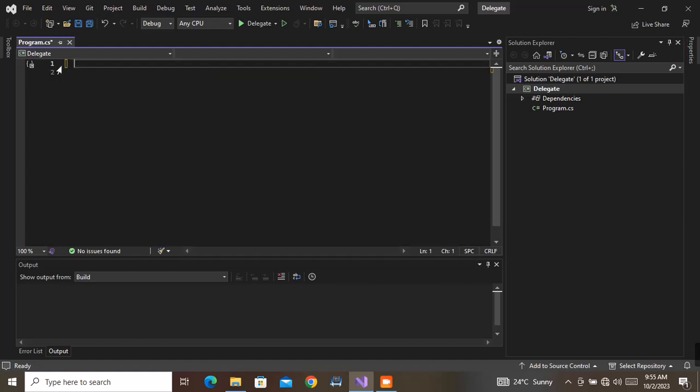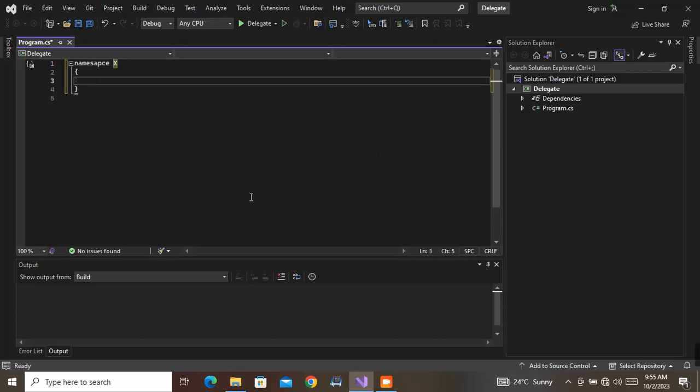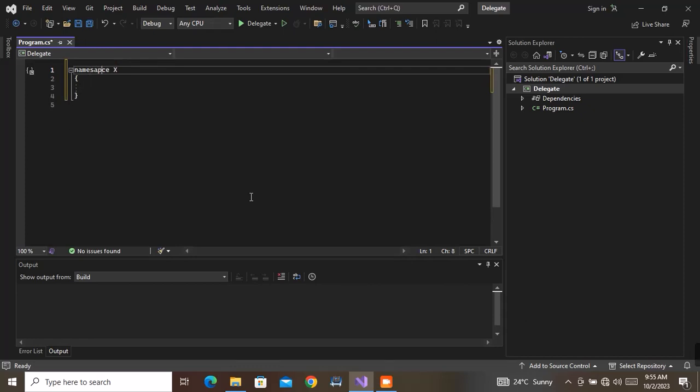is to create a class. Right, remember, okay, let me just have a namespace here that I will call X. Case sensitive.